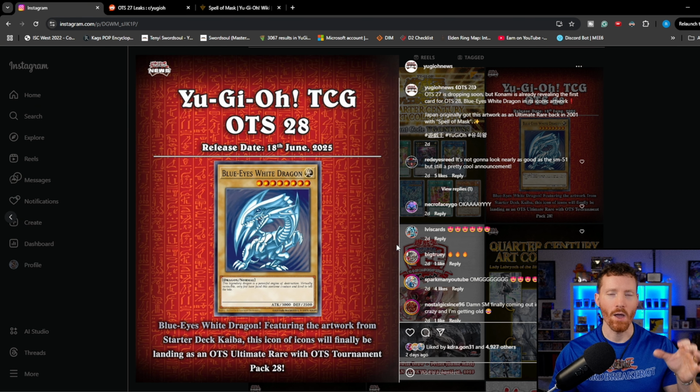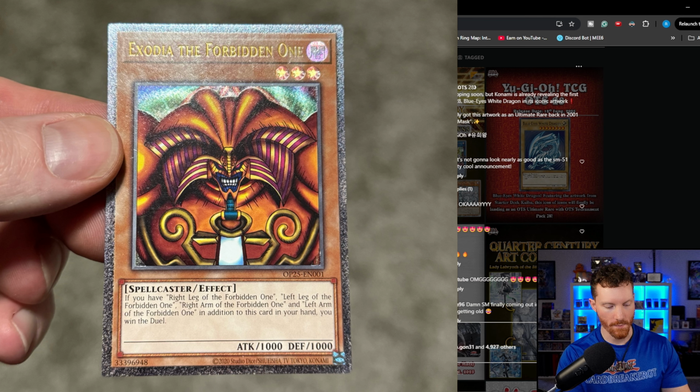So I really hope they do the right thing with this card, because there's so much they can do, so much they can really please the collectors and keep everybody's interest in mind when they're actually creating and crafting this card, because there's, again, what they've done with the recent OTS sets, which is one thing. Again, I'm going to show this card.